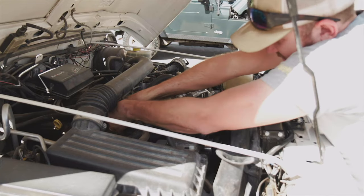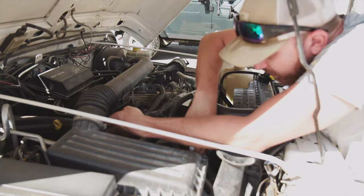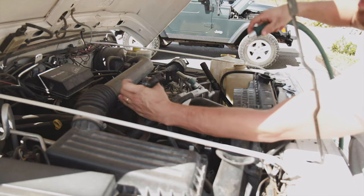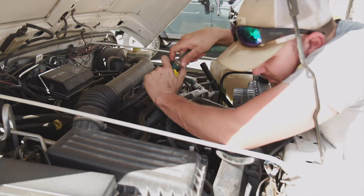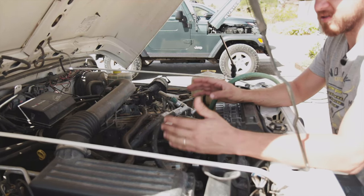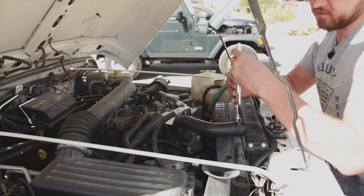Let's pull off this hose — got it. We're going to take our little nozzle, poke it down in here, and away we go. Our whole system is drained; there should be no more coolant in it. I ran the water through for a while and have two five-gallon buckets full of coolant — the water coming out was very, very clear. I'm pretty confident there's no more coolant in the system, just water and whatever junk is left in there.